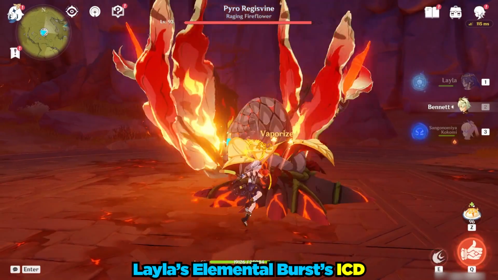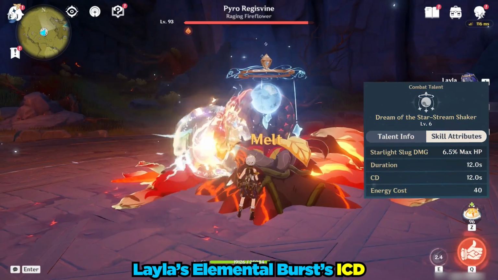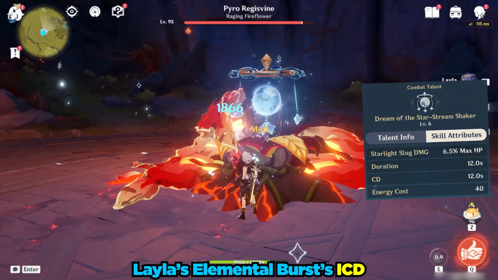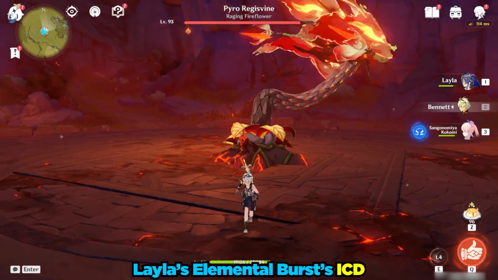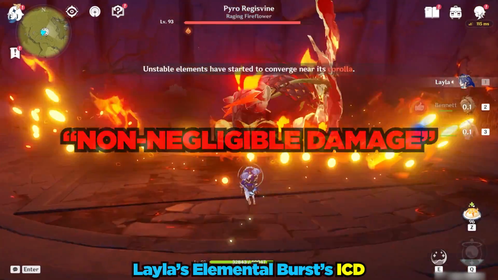This Cryo Disco Ball does damage based on Layla's max HP. It shoots 8 stars total, and every other star appears to apply cryo. Sadly, with this shield support build, yet again the damage it does is extremely copium. We can see here that the Pyro Regisvine barely lost any of its health bar. Honestly, I can't even say my usual catchphrase of non-negligible damage because this is basically negligible damage.